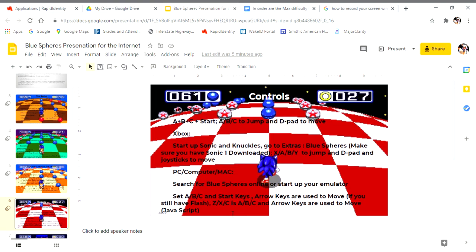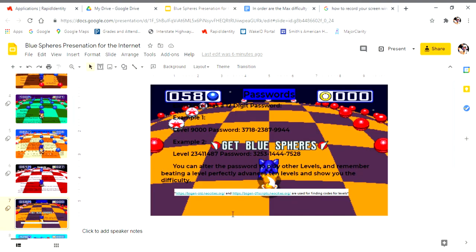If you're on a computer, search for it online or start up your emulator. And then basically set your jump keys, and arrow keys are used to move. Each level has a 12-digit password, like displayed here, like level 9000. You can alter the password to play other levels, and remember, beating a level advances you 10 levels and shows you difficulties. These two websites I use to find codes for levels.